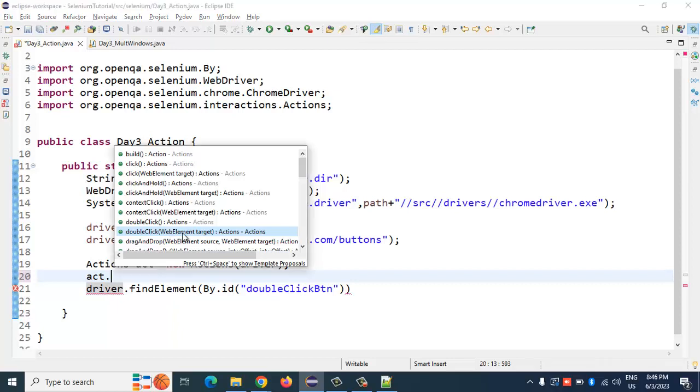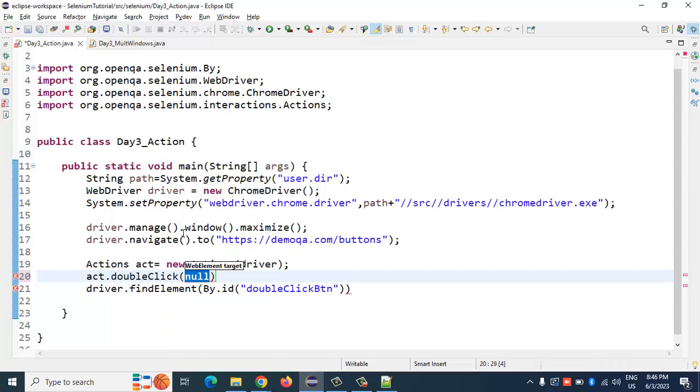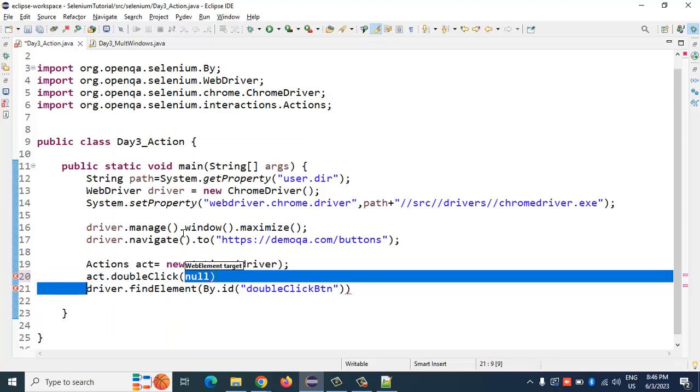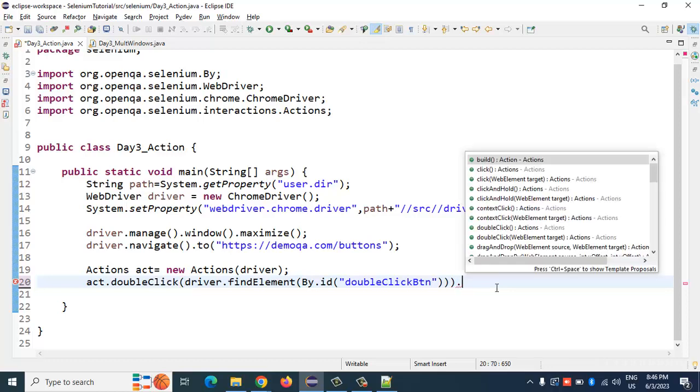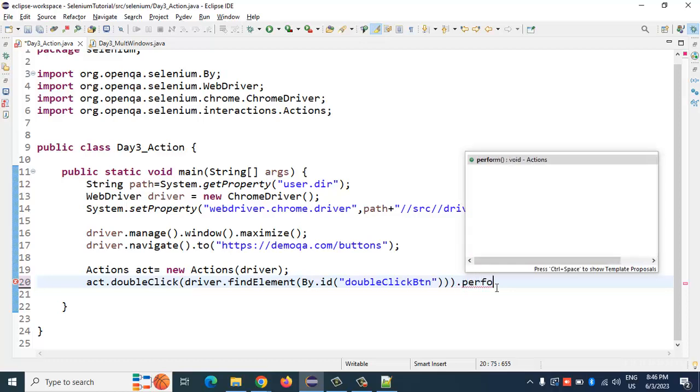So I would make use of this double click, and mention this object, driver.findElement(By.id) for the double click button, as the value that I want to double click, and then I would say dot perform.